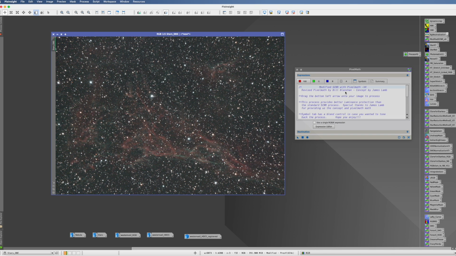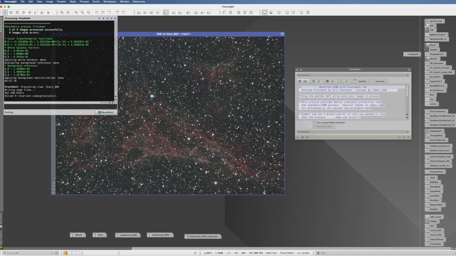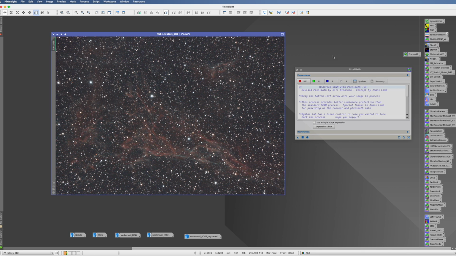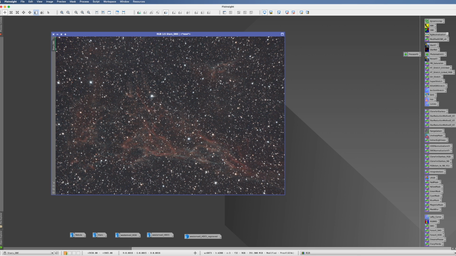So as you will see through that tutorial, I use quite a lot of his pixel math processes. And here with this one, his SCNR, it just provides a better luminance protection. So I throw this on here, and it's done. As always, obviously, because SCNR removes the green, everything gets a little bit more reddish.